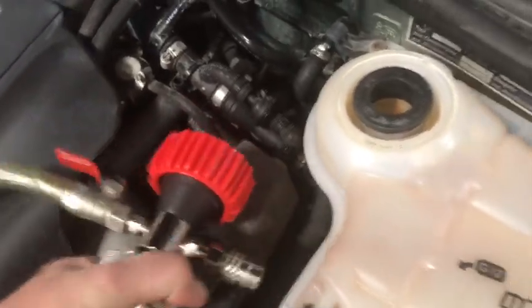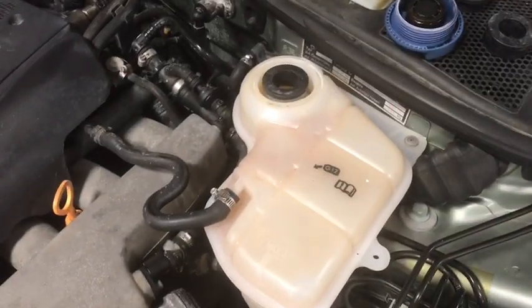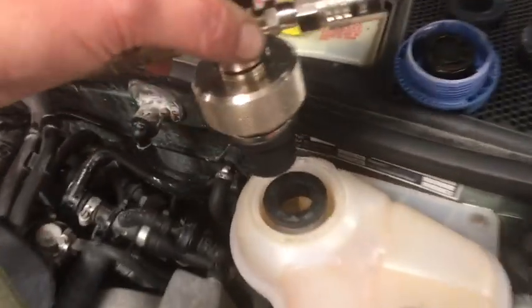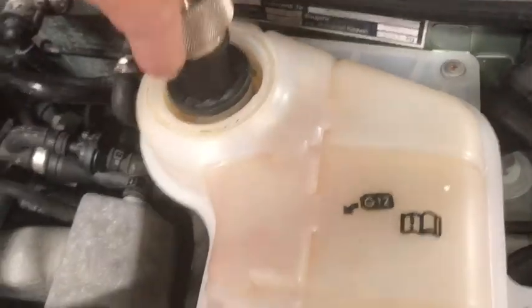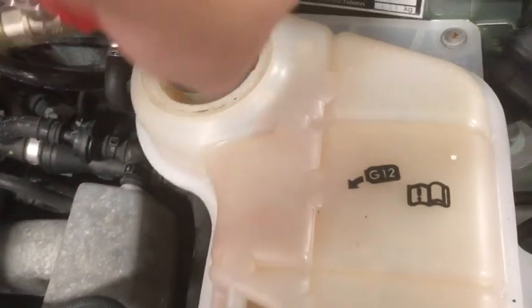So try to do this one-handed here. Okay, I've got this undone, and so now we're going to put this in the middle here. May need to lubricate it a little bit.